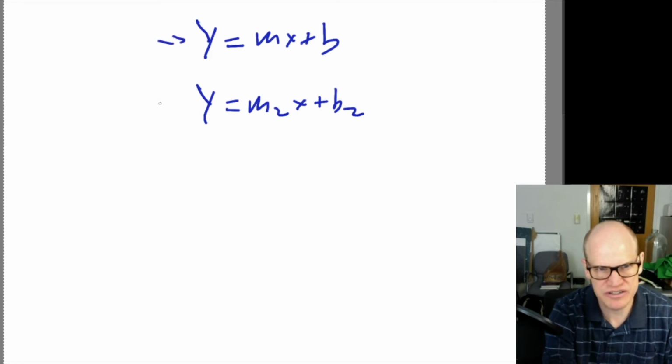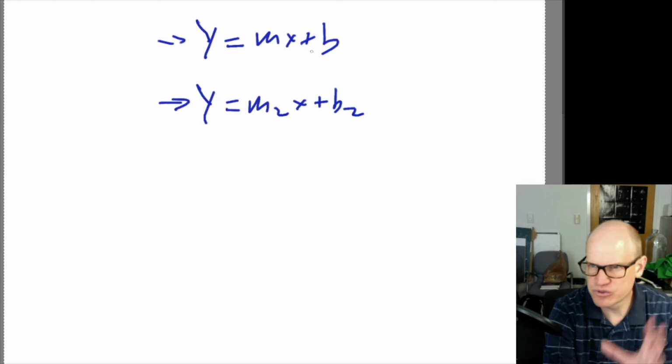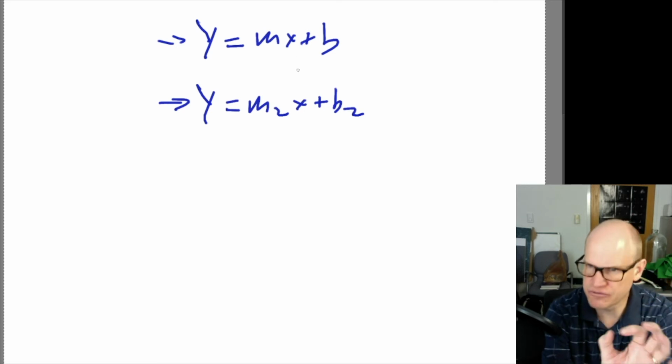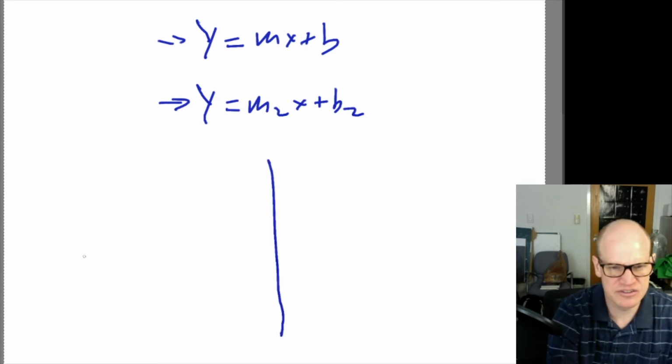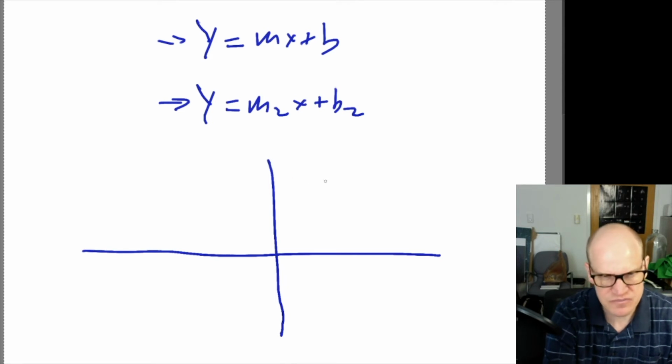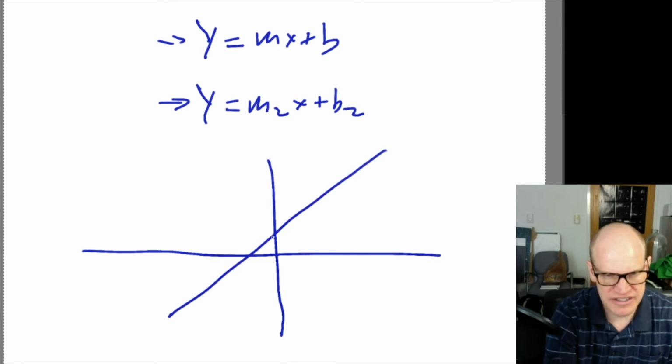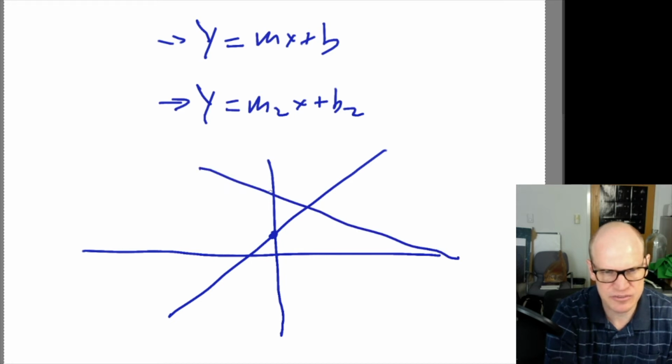You set this y equal to that y. So you have 2 lines, you set the 2 lines equal to each other, and then you solve for x. And what are you doing in that situation? You start like this. You have one line that goes like this, and it's in the slope-intercept form. You have another line that goes like this. It's also in the slope-intercept form.